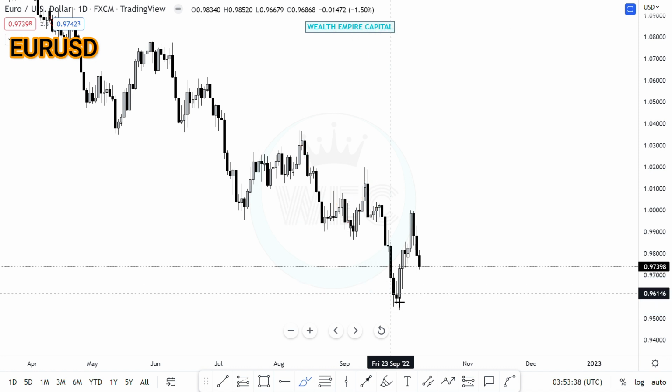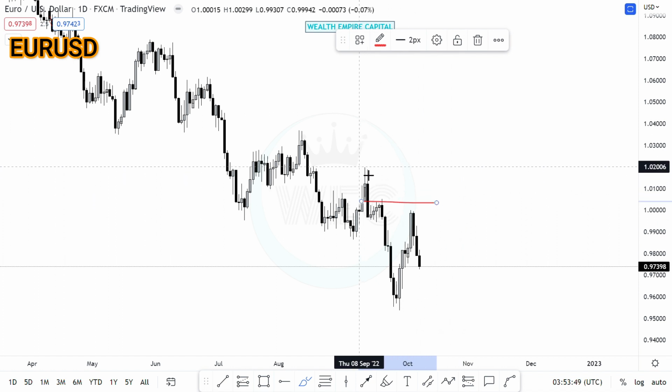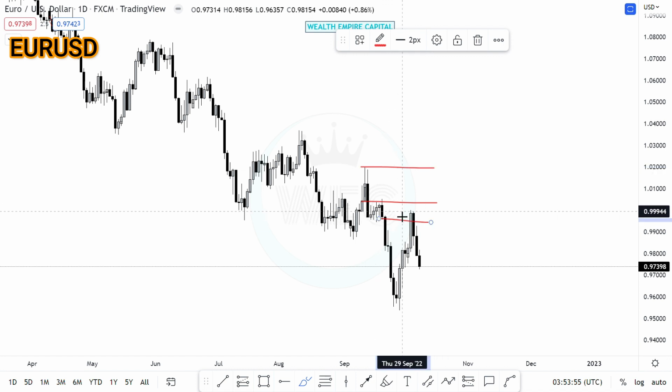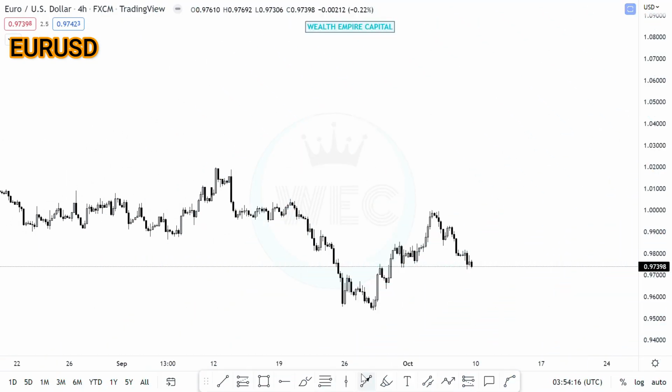Okay, so after identifying the direction of the daily time frame, we can now start looking at our point of interest. On the daily, our first point of interest is going to be this block over here, which can be refined on H4. And the next block will be right in here. That is where price already reacted from. So I'll step into the H4 time frame and refine these blocks. If I refine the blocks, I'm going to get something like this.